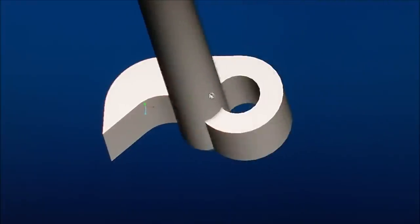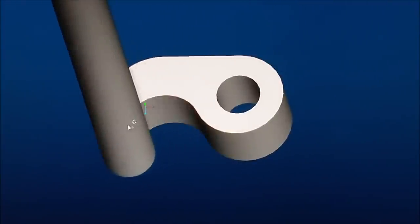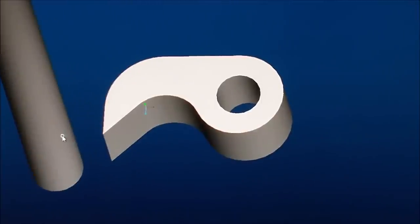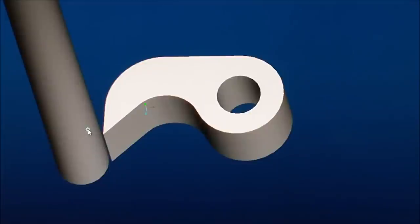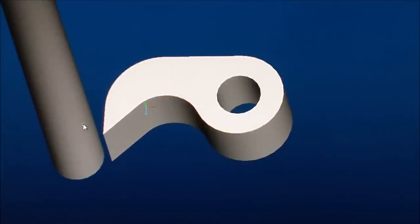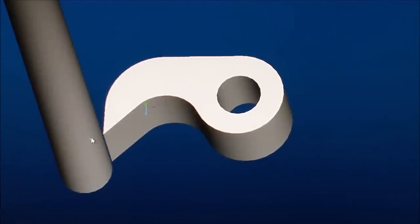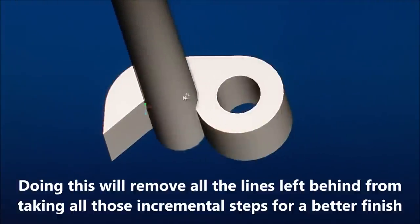If you want to do this with your CNC machine, as you are taking your incremental depth cuts with the cutter that you're using, lie to your tool table and say that that cutter is 5 or 10 thousandths of an inch bigger than it actually is. That way it'll stay away from the part as it goes around the perimeter. Now, why do you do that, you say? Well, because when you want to make a finish pass, take that incremental depth, dial it all the way down, go to your tool table and tell your tool table you have the correct size cutter in there, and you can rough and finish with the same tool.